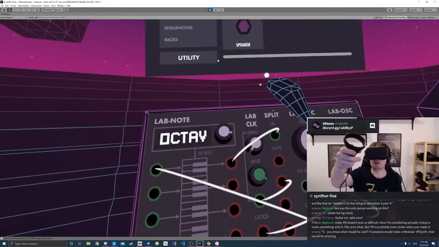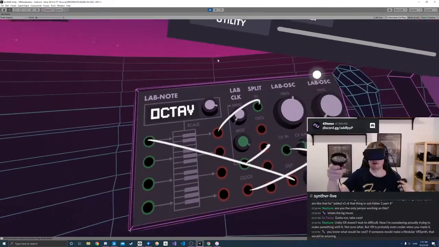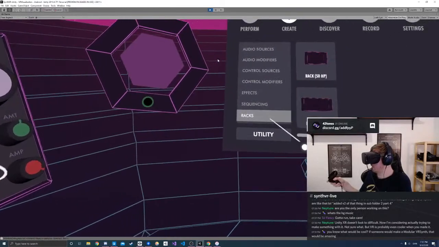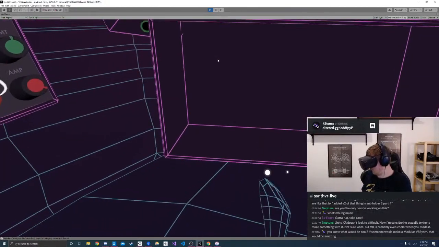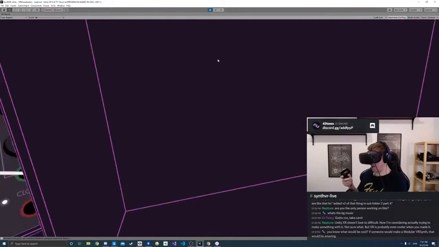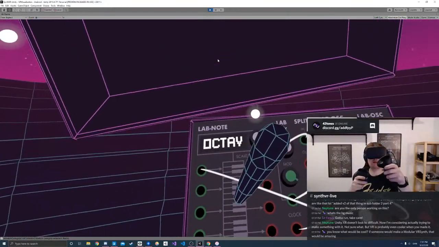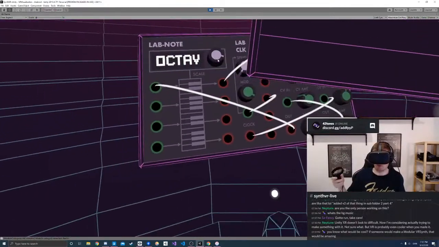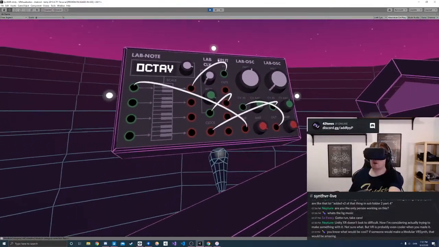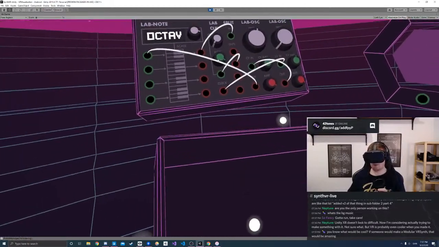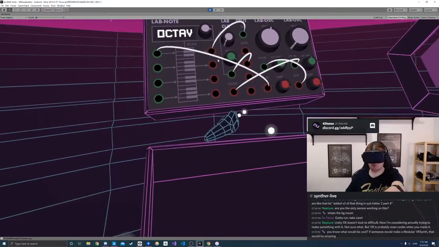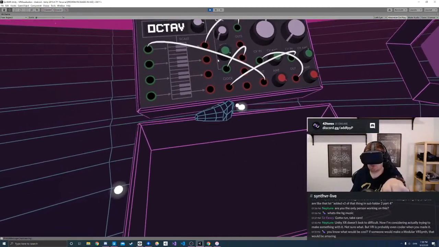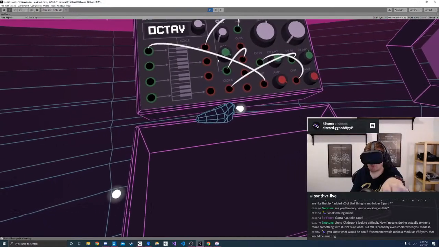I love this snapping idea you guys had, by the way. If I had an extra rack here, then if a module has several handles, maybe you could snap it with the one that you aren't using right now. So if I did this, then this handle should show up and lock in, have the two handles interlocked. I think that would be cool.